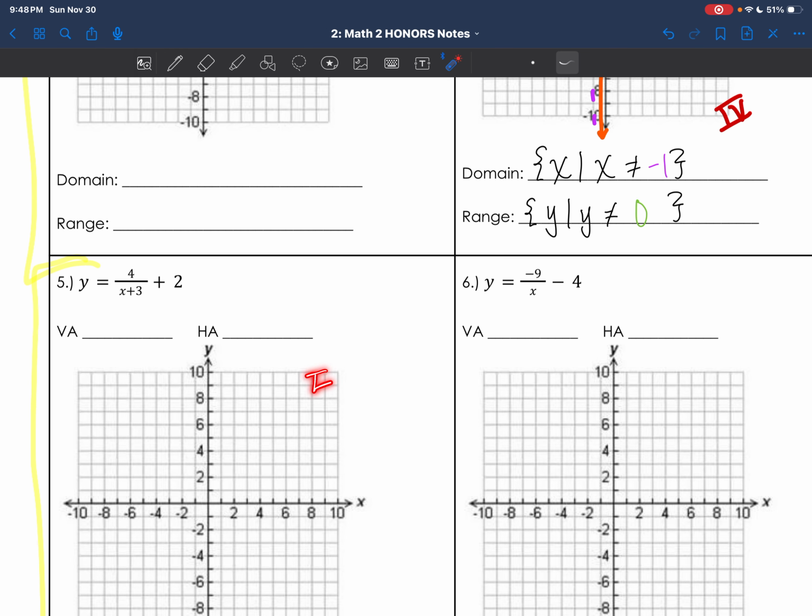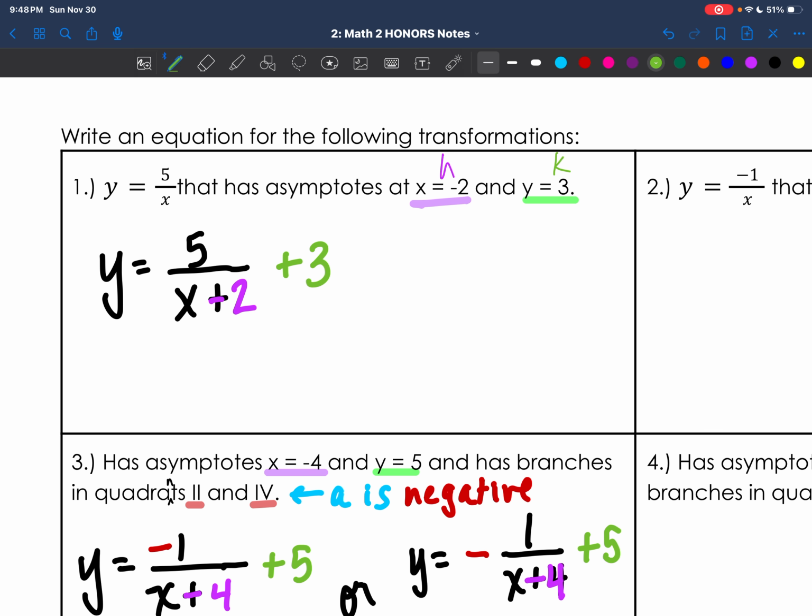Okay, here we go. So now we're going to write an equation using the following. So we're just putting it all together. So this is what we're starting from, and it has the asymptotes of x minus 2 and y equals 3. Well, this is your h, and this is your k. So once you understand that, it's really easy to just put it all together where you would be, remember it says plus, but it's really a -2, and then this is +3. All right, I want you to try this one.